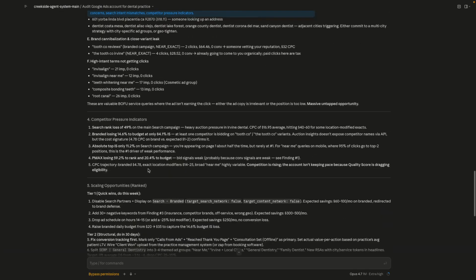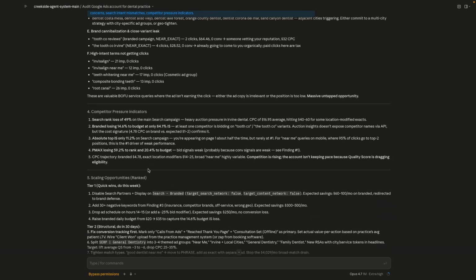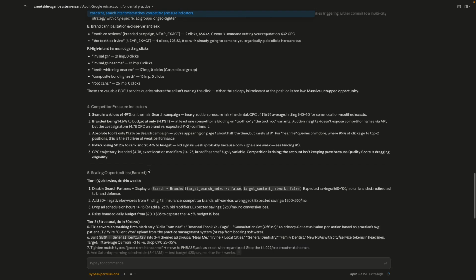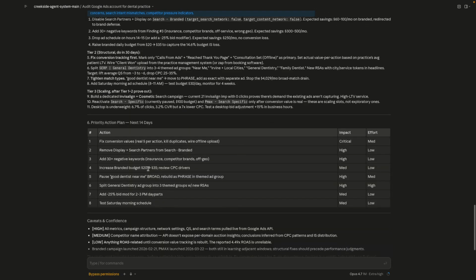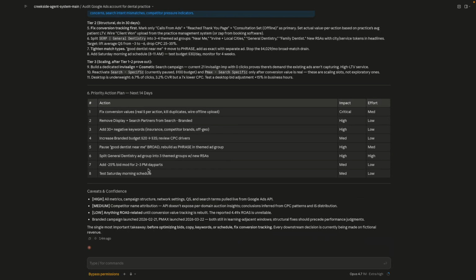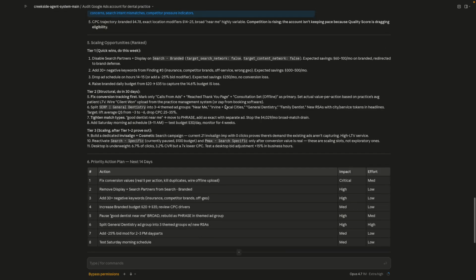So you can see a full audit of an account basically within seconds, which is really, really good to see. But this is just one of the things that I use it for. I use Claude for a whole lot of other things as well, like having it perform a search audit for me and send me an email of the audit, or having it send me an email when my landing page goes down, because I want to know when an ad is disapproved. And also having it send me an email whenever my overall target CPA, or cost per conversion or cost per lead, has gotten to a threshold that I'm not comfortable with.